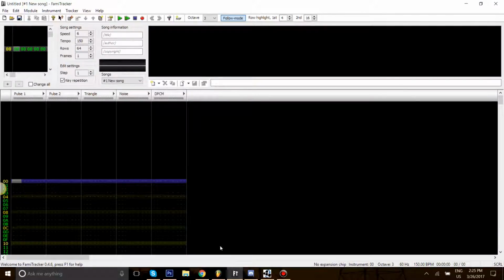So you launch FamiTracker, and you see this. Basically, this is the equivalent of the piano roll in FL Studio.